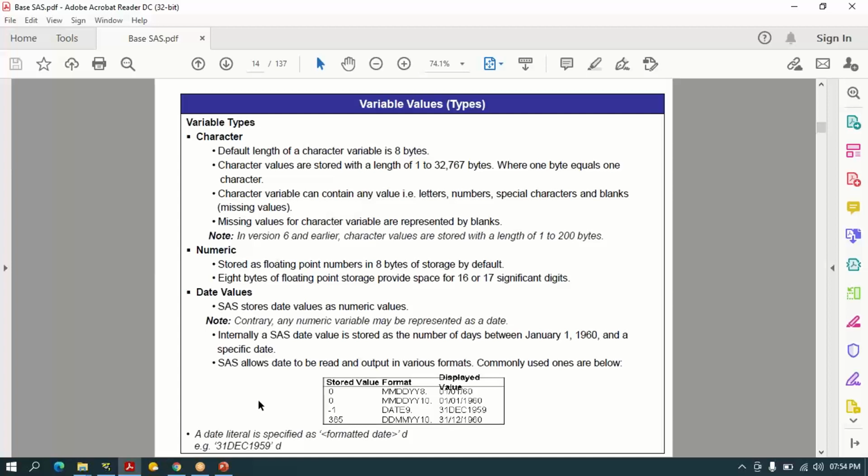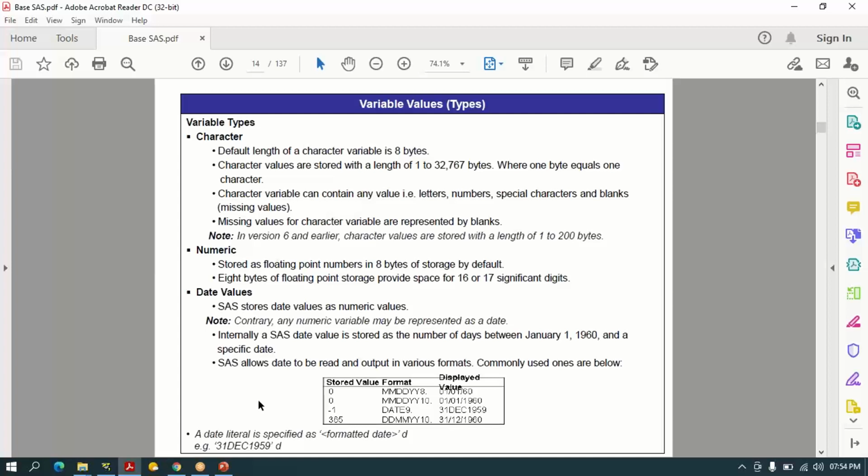Character variables can contain any letters or any values. Whenever you're reading anything, if you specify that it is a character, you will be able to read everything, whatever characters, whatever things you have on the keyboard.